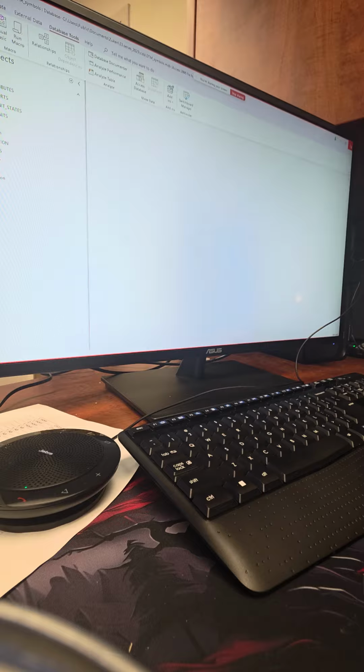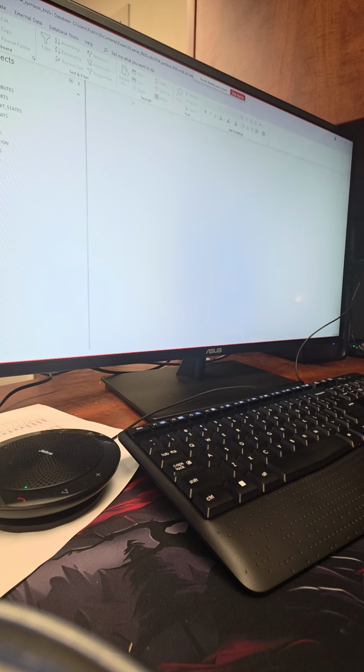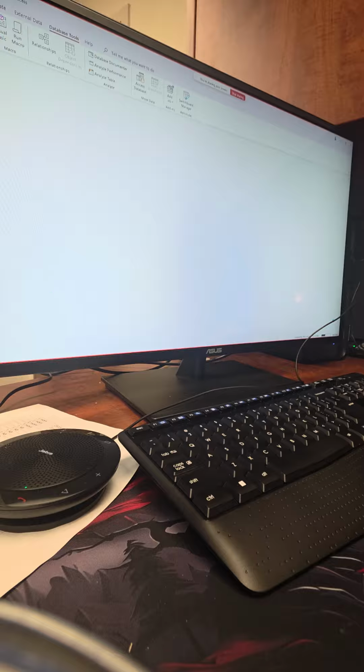Try it again. No, it did it. There was a progress bar in the bottom right that was telling you where it was at. It's not very obvious. I should have pointed it out. Go ahead and close this on the top right, and then look for it on the next one. So when you do the DTM symbols ANSI, that database is likely to also take a moment or two as it repairs or compacts, and it'll give you a chance to see it in the bottom right. It's a pretty unobtrusive progress bar, so it's easy to miss. Yeah.